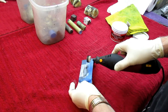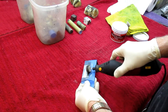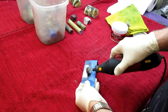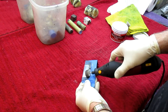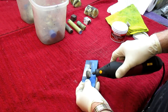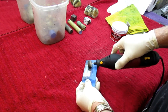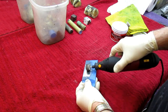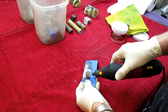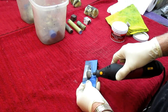Now look how quick it picks up the aluminum. When you see it turning black, that's the aluminum. Now, how long it's going to take to get out the scratches? Anybody's guess. It looks like it's doing a pretty good job. Now, those pads we used that look like little buffing wheels, I have a gut feeling they'd be good on steel or brass, but on aluminum, they're leaving scratches. They're just not doing the job the way they should. Now, here comes the shine.